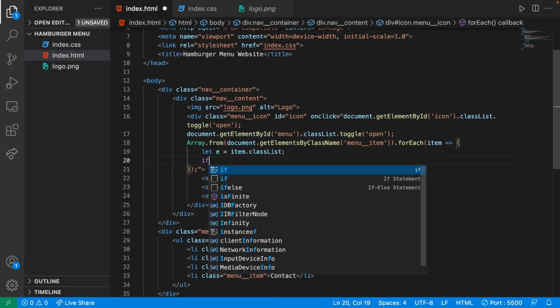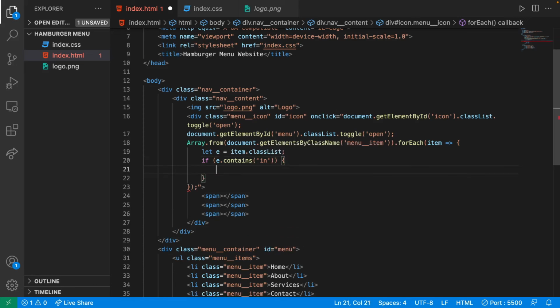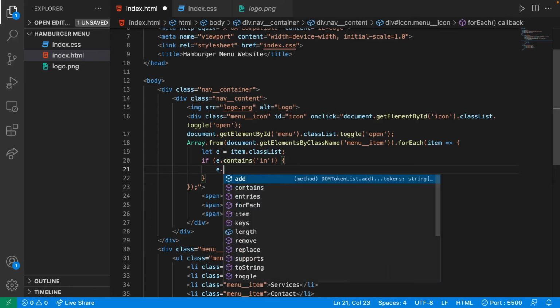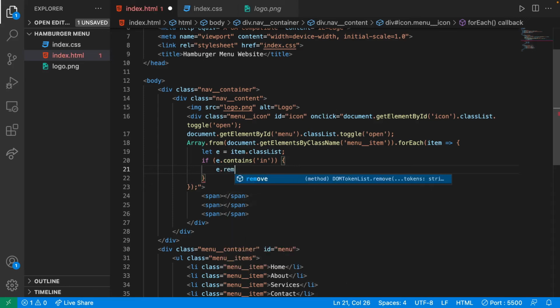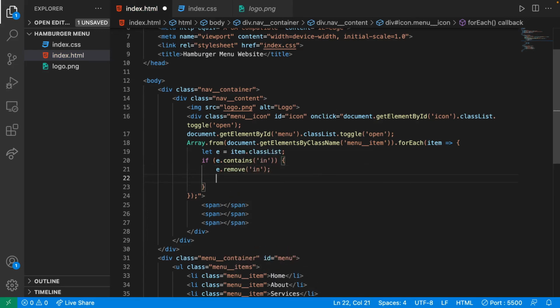And then we can say if e.contains, and then we're going to have the items in and out, because it's going to be a fade in and a fade out. This is just easier. So we can do this, and if it contains in, then we're going to remove in, and then we're going to add out.